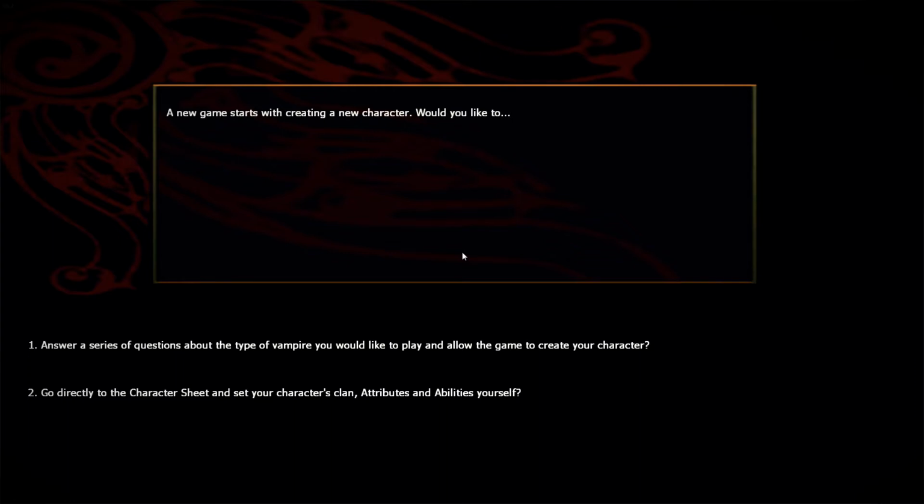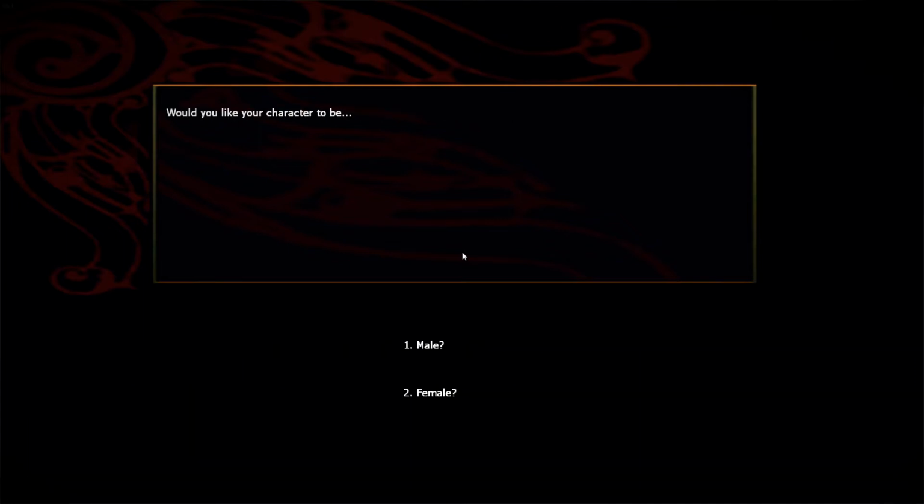I think it's a bit more interesting if you go through the questions. The thing about answering the questions is that you can't do some of the patch plus options, unlike the Unofficial patch, which lets you create a little history for your character, but you haven't got a history, you're newly sired. So we'll go through. So we're male.